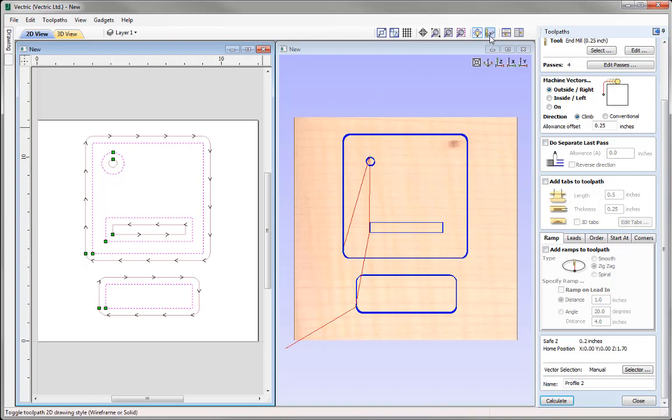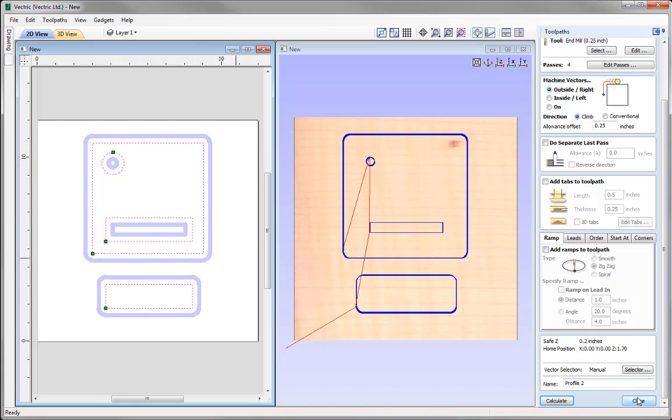If we come over to this icon here, we're just going to toggle to the solid toolpath preview here, and you'll see that we're presented with these purple lines. Now these purple lines actually represent the area that's going to be cut away, and so you can see that we're leaving on 1/4 of an inch around the actual vectors here.